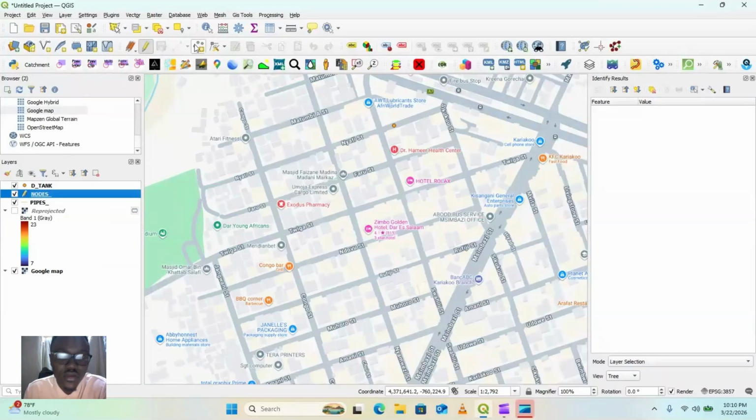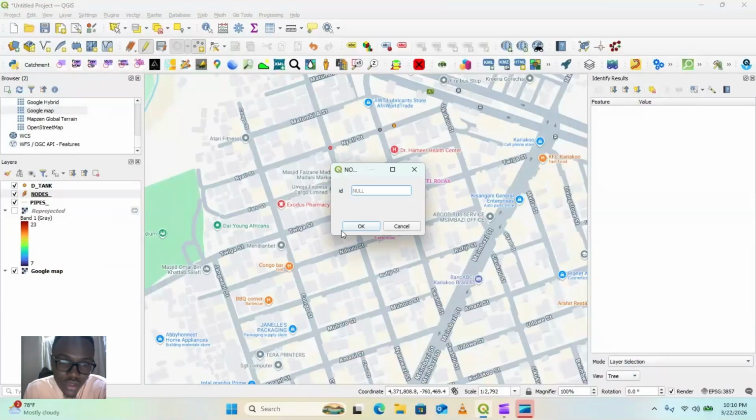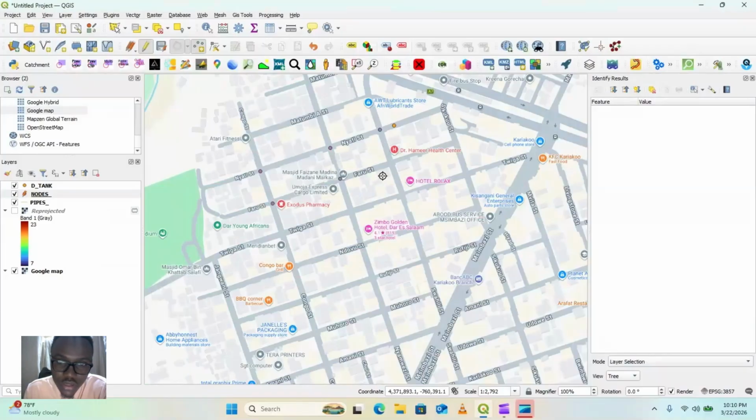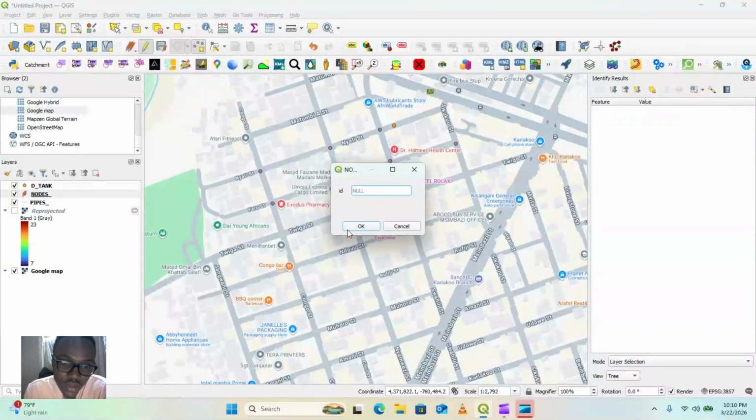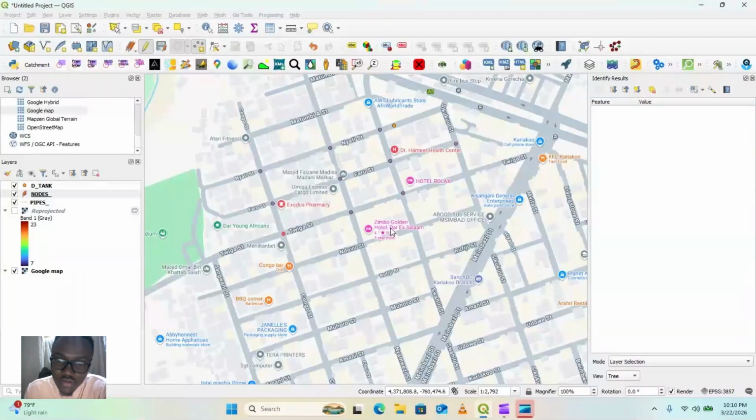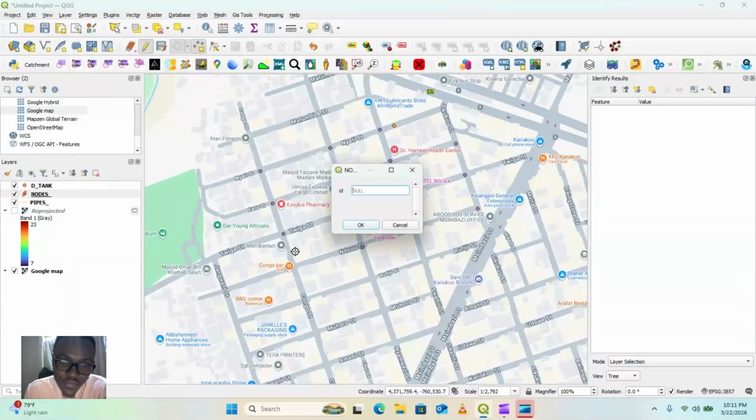So start editing. Remember, these are nodes. I can say maybe here there should be a node, here there should be a node, and so on along the network, right click, okay, then you are done.